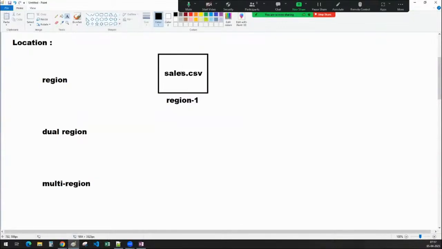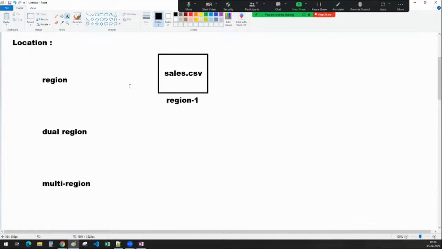So what happens if this region crashes? Think about it like this, guys: what happens if this region has a failover? All the data inside the bucket will be lost, right? This may happen with a single region. We do not know when, there may be no failovers, but in any case, if a failover happens at that particular region, all the data inside your bucket will be gone. So that is the problem with the region.